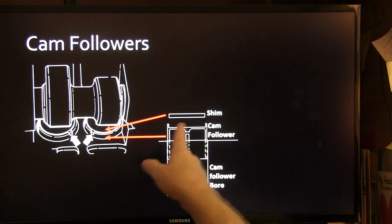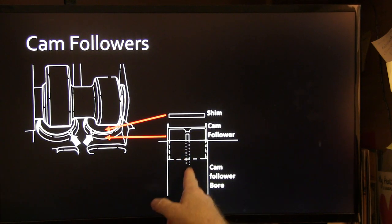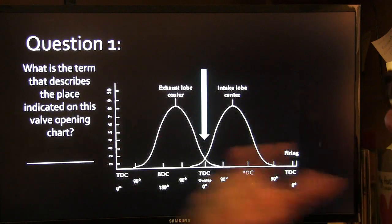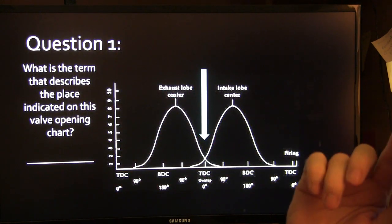So there's your cam follower, and this right here's your valve stem. There's your shim, various thicknesses based on what you need. You measure it with the lobe up and clearance at maximum.